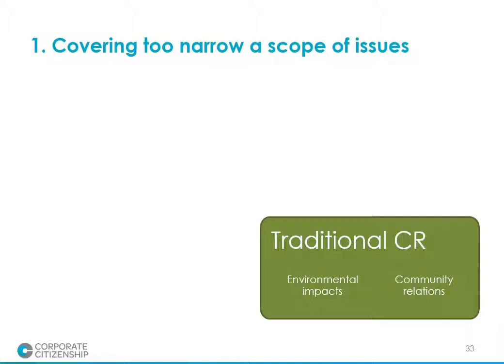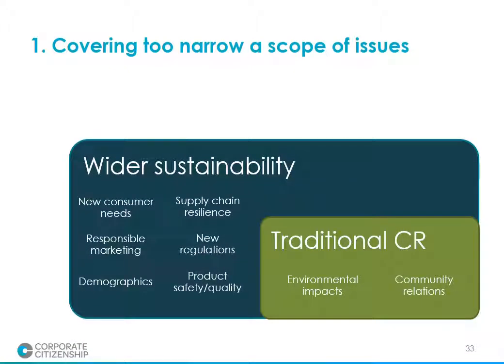Supply chain resilience, this is something that actually impacts greatly in many companies today, especially those in the global business. Then new regulations, especially if you are investing in new markets, you need to know what kind of regulations you need to adhere to. And product safety and quality is obviously important because it will affect immediately how your customers perceive your brand and whether or not you stand for good, reliable products. So these are obviously issues that would very much affect a company in the consumer goods sector.